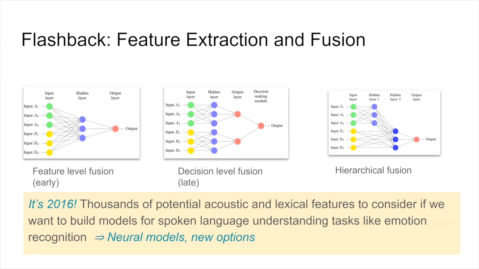Okay, so just to flash back, I want to first talk a little bit about what tools we're using nowadays, what sort of representations we're using nowadays. And this is from 2016, so quite a long time ago. This is some work by my student then, Lainey Ten, but she's finished a long time now. But just to say that this is about different ways of thinking about how we put together data. If you have a bunch of acoustic features, some features based on text, some features based on vision, you need to think about how you're going to put them together if you want to make predictions about things.